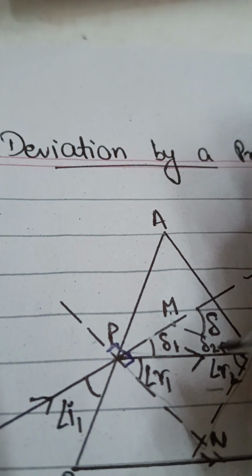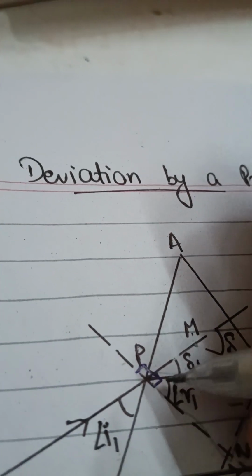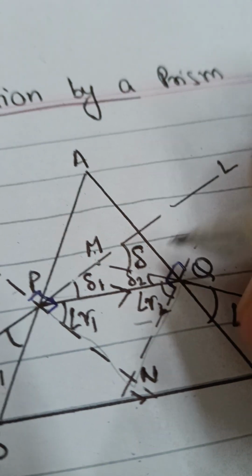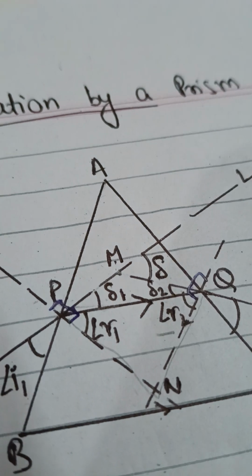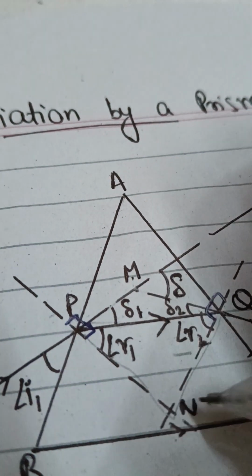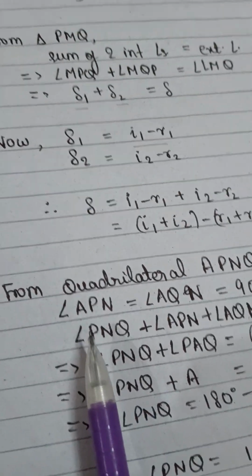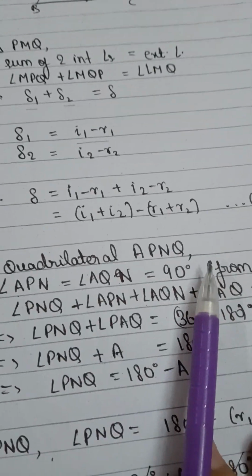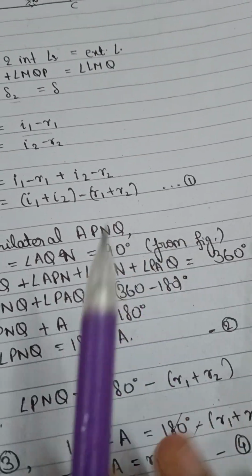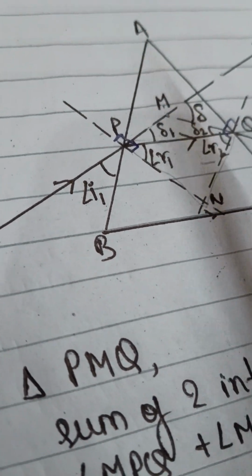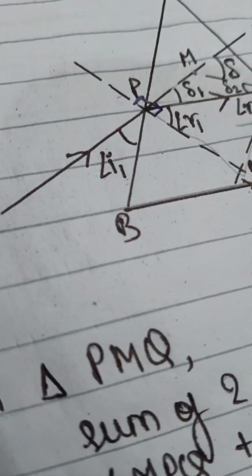So the two sum is 180 degree. They're supplementary angles. So if this is 90 degree, this is 90 degree. Similarly here, if this one is 90 degree, then this one's also 90 degree. So what we get is that this angle and this angle of the quadrilateral are equal to 90 degrees. It's given from the figure because I have drawn it this way. And then as we know, the sum of all the angles in a quadrilateral equals 360 degree, okay.